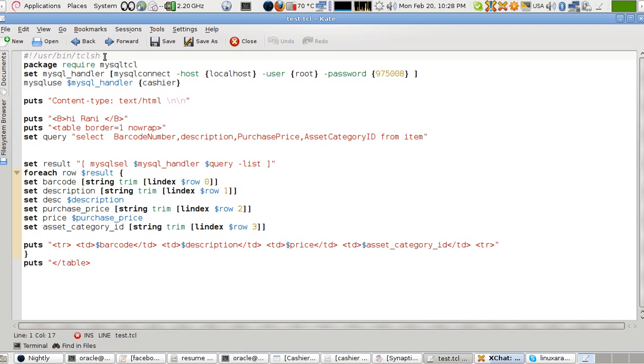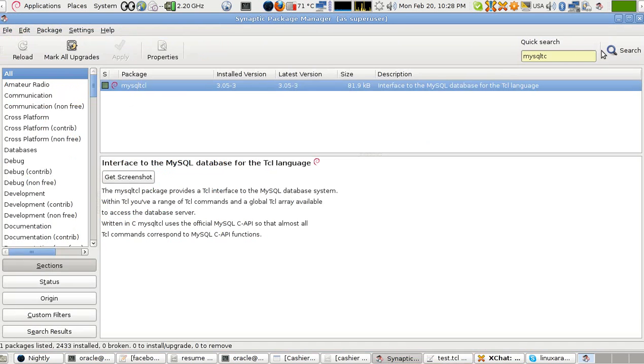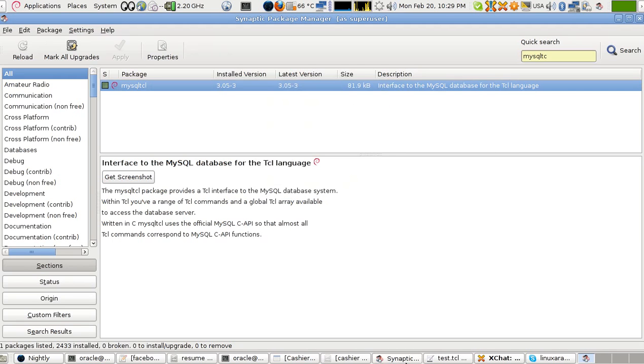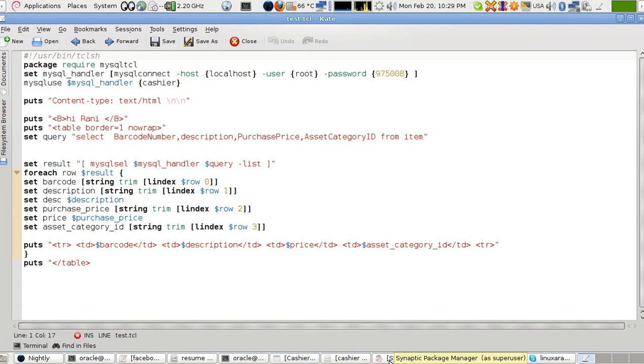And I start, I want to call MySQL. Those who have been watching my videos should know that they should get this package after I search for it through Synaptic. Okay, and I just try to click and install it. Okay, here, mark for installation. Now it's installed already, but I'm saying this is mark for installation just quickly, and then you'll get it installed. Now the rest is just the normal MySQL stuff. You can watch my other videos to know how it's used. I've been using it on like 15 videos, something like this.